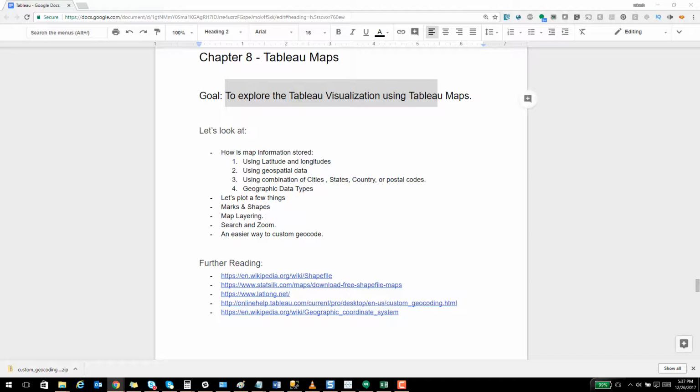So essentially, how is this information about maps stored? We talk about maps a lot, but there should be some way of storing this information, right? So we can actually store using something called latitudes and longitudes. And if you're not familiar with latitudes and longitudes, I have provided a link in the description. Or we can actually use a combination of country, state, city, postal code, etc. to pinpoint the exact location of the part of the world that we're talking about.